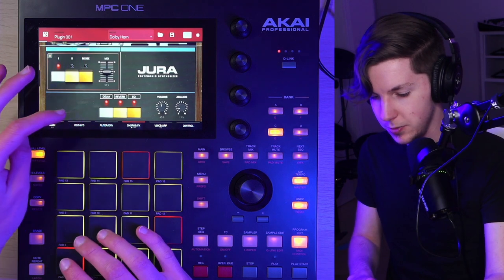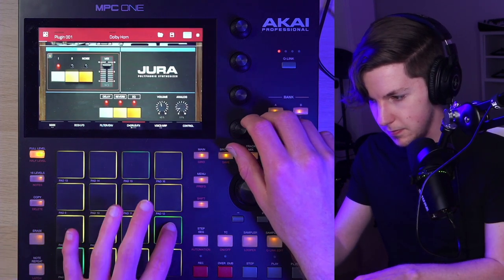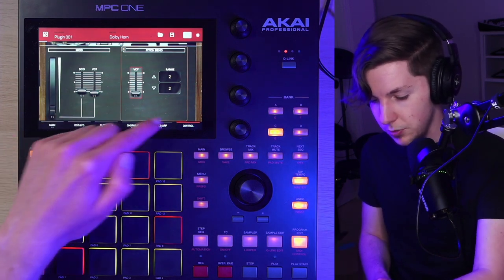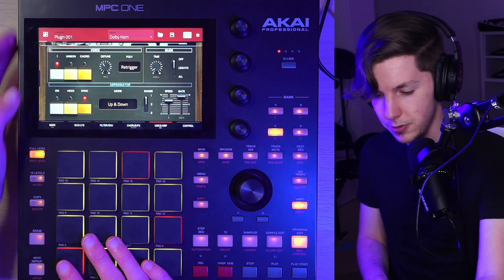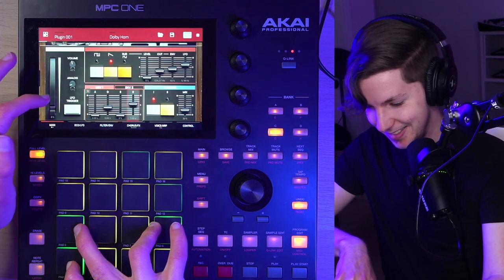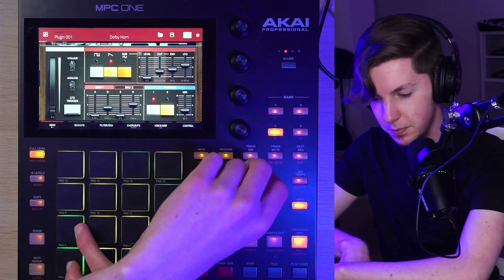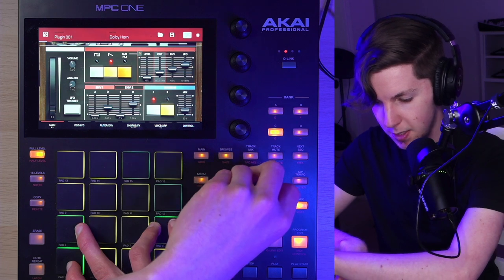You can hear how the filter and the amp envelope are linked together, but then we can decouple them if we want. So you can kind of choose how faithful to the original you want to be, or how in-depth with more modern controls you want to go, which is kind of neat. I know I sound like I'm advertising this — I'm just trying to relay hopefully useful information. I have no interest in selling you this and I don't even have a ton of experience with this yet. You can also choose your pitch bend range here. This actually ties your pitch bend to your filter as well, which could get you some interesting results. It does sound nice — a little dry, but definitely vintage, like dry in the way that a vintage synth is dry, but it's got that shimmer to it. It captures both pretty well, I think.